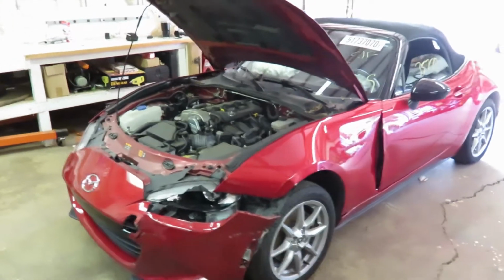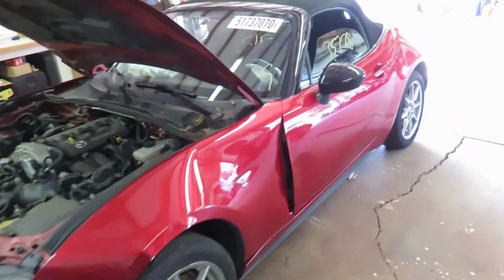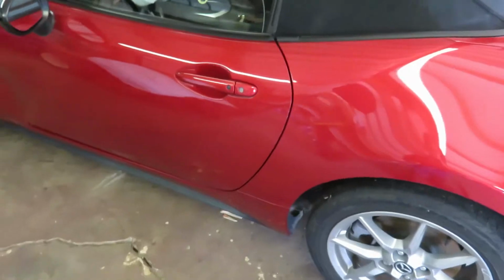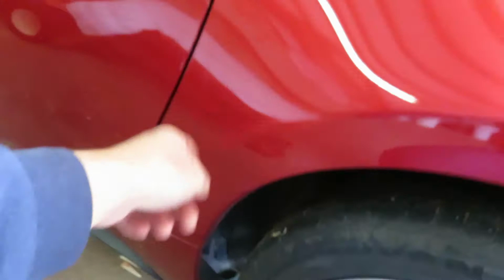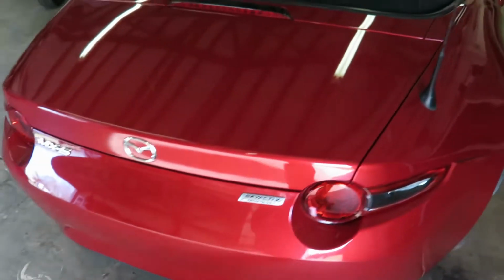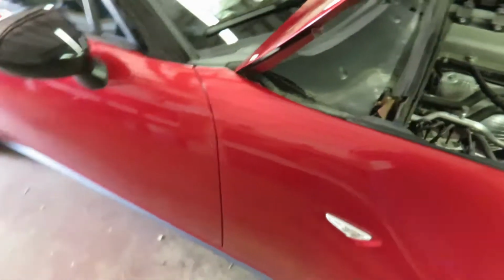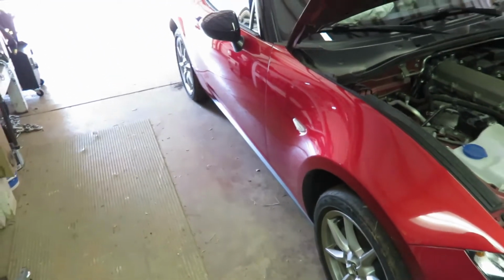Alright, the update for today. I finished washing it, gave it a quick wash, and it's actually in pretty decent shape outside of the accident damage. Like one little door ding. Saw it yesterday. The door ding down here somewhere is not a big deal. Really no damage to the bumper. Trunk's okay. This quarter's okay. And little door ding there. And some chips in the front of the fender, but other than that, it's really in good shape.